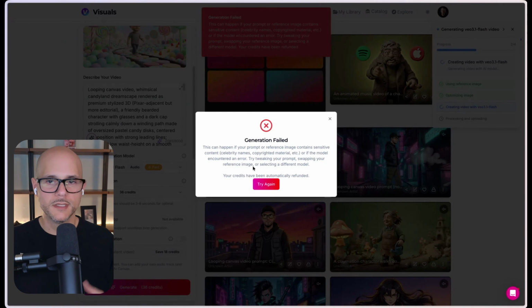But something either in the image or maybe in the prompt caused it, and it's probably because it says Pixar adjacent. So I'm going to go ahead and delete that. You don't want to put names of a copyrighted person or Pixar or Disney. You want to describe what you're talking about. Sometimes we throw that in there and that could have been the thing that caused it. So I'm going to try it now with just that one removal and see if it still goes through. If it doesn't, I might have to make a lot more changes to it. So what do we do now?